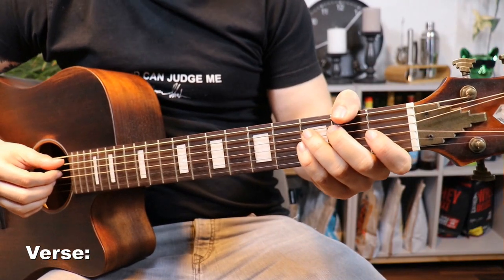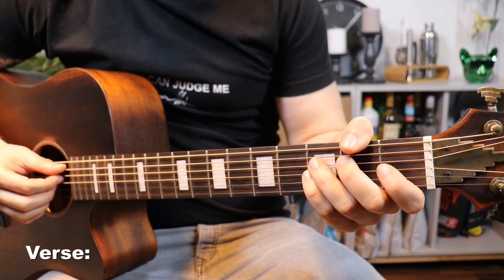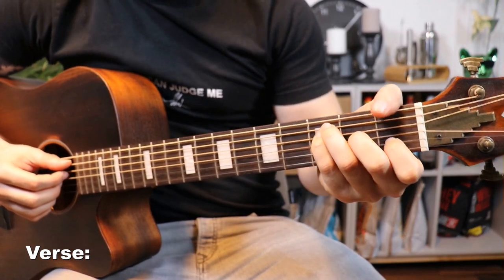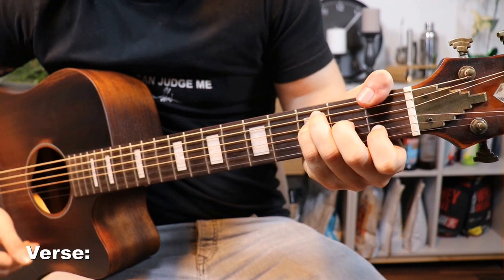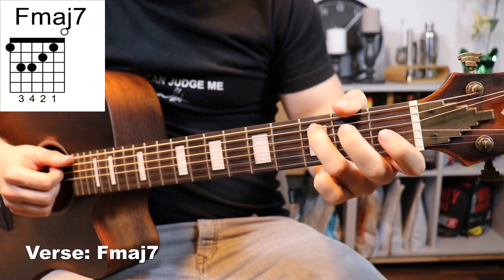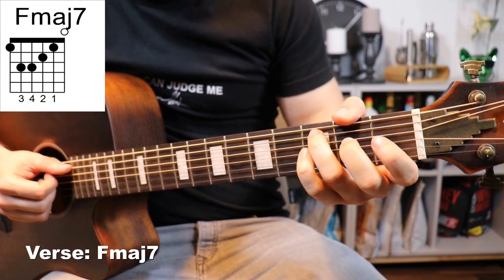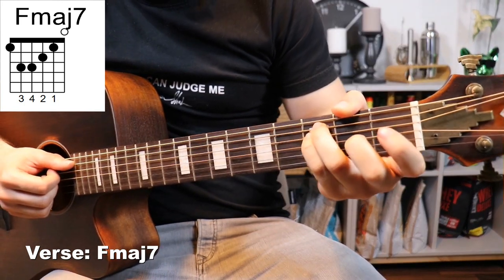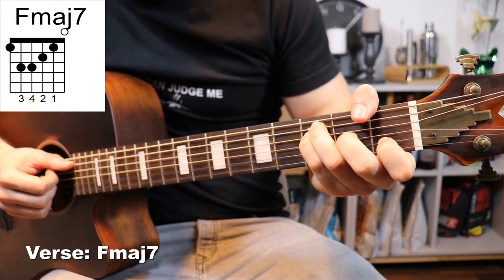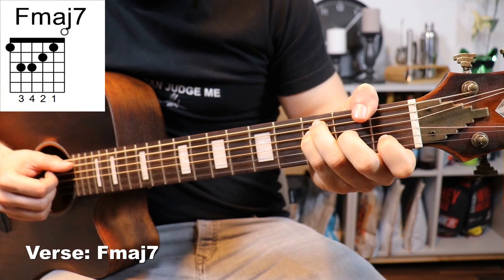So let's kick things off by taking a look at the verse, which is also the intro of the song. And we start things on one of our two main chords, which is going to be an F major 7. We start by putting our third finger onto the third fret on the fifth string, pinky on the third fret on the fourth string, second finger on the second fret on the third string, and first finger on the first fret on the second string.